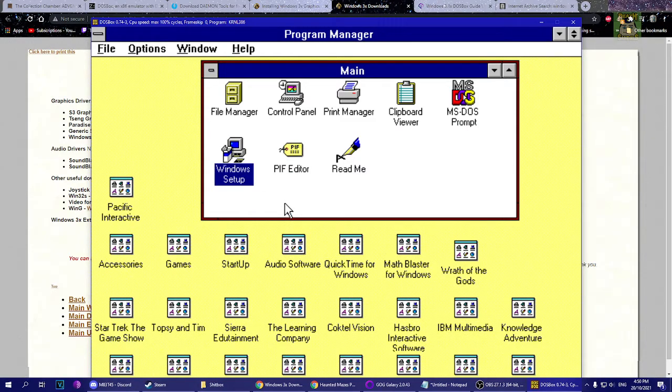I think that's all I needed to cover. This will give you essentially what my build is: proper graphics drivers, proper sound card drivers. The other thing is a lot of programs use QuickTime, but sometimes the version of QuickTime that comes on the disk may either be corrupted or an older version. You want to hunt around for QuickTime 2.12 if you can find it. That's the most stable version for Windows 3.1.